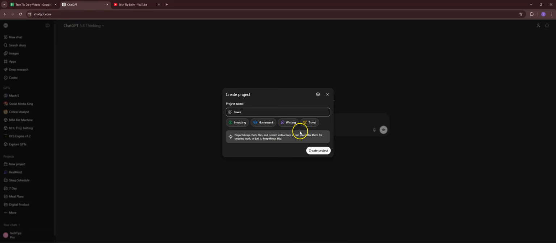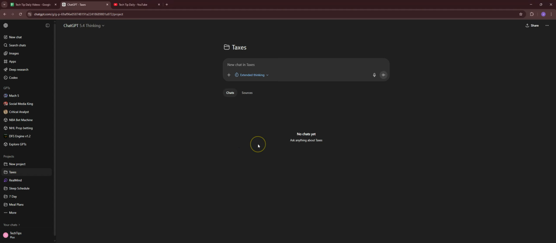And you can label it whatever you like, but the reason we like projects mode is mainly because of this feature right here, where you can basically make it so the memory is confined to the project only. So any information that you put in here, or information from other chats, stays separate. Everything you insert here literally stays confined to this specific project, and anything from outside chats won't interfere with it as well. So it just keeps everything very organized and nice. It's like your own personal folder, and that way it keeps your ChatGPT memory hygiene nice and clean.